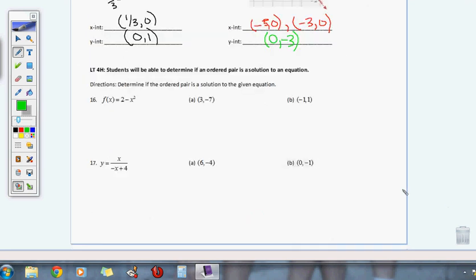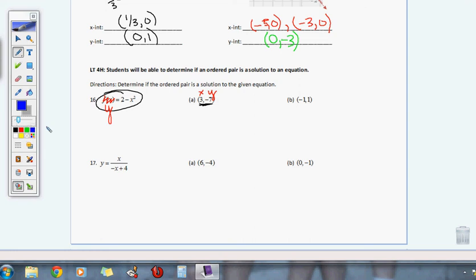All right, we are almost done with this review. We've got one more learning target to talk about, and once you get the hang of it, I think it's one of the easier ones. Basically, all it's saying is, here's a graph. If you're going to graph this right now, I want to know if this point is on the graph. Well, if we were looking at the graph, we'd be able to easily tell whether it is on the graph. But since we're not looking at the graph, we're going to do it algebraically. And all you do here is you plug this in for x and this in for y. And remember, if you see f of x and it's confusing you, just change it to a y. It's the exact same thing.